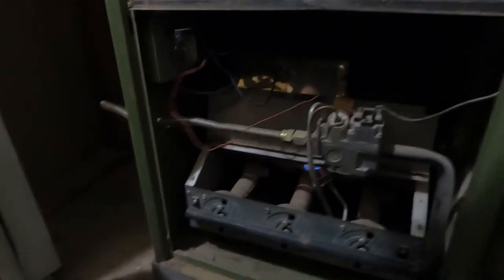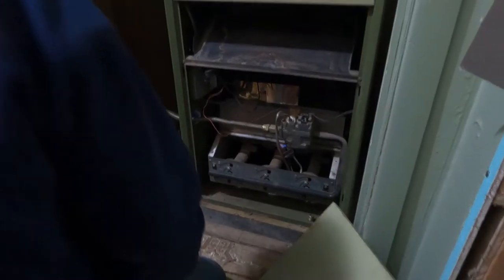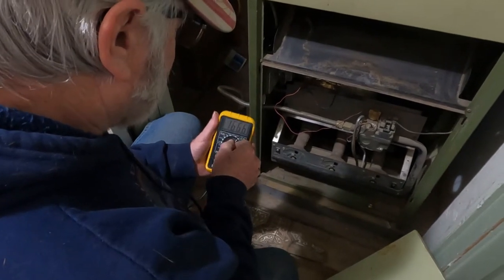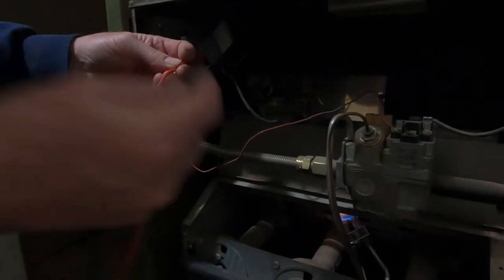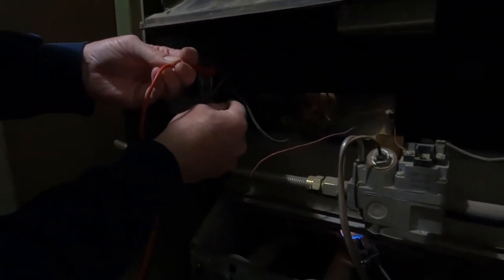Here's the transformer. I'm going to check and see if we've got any power to the transformer. And if we do, then maybe it is the thermostat temperature gauge. Anyway, one step at a time. Now let's see. DC volts. I think we're supposed to put it on that right there. Maybe we need to have a light up there. That's nine feet of cord. I'm not getting anything. Nothing there.